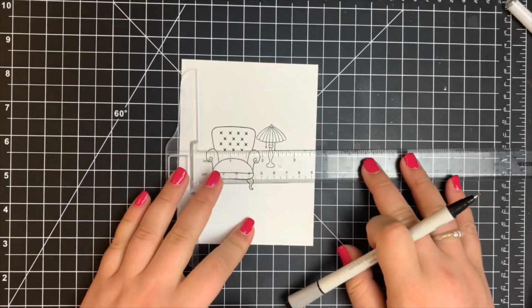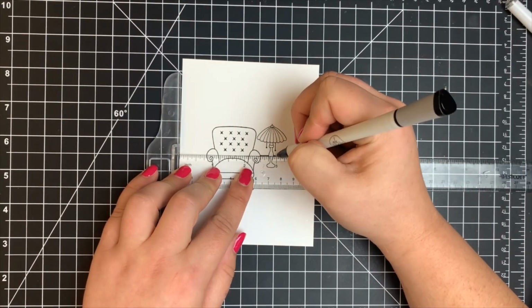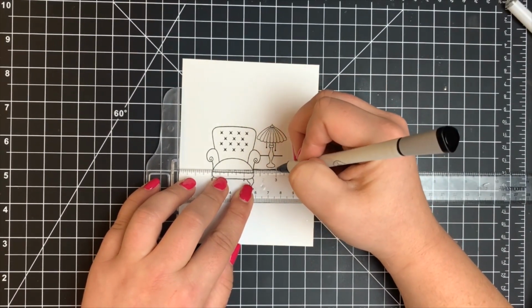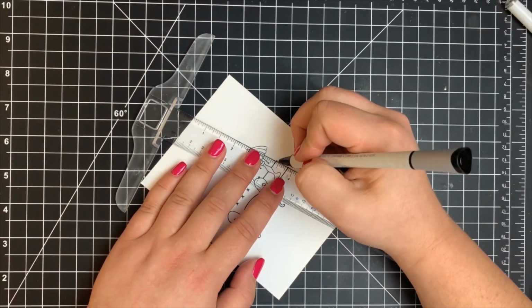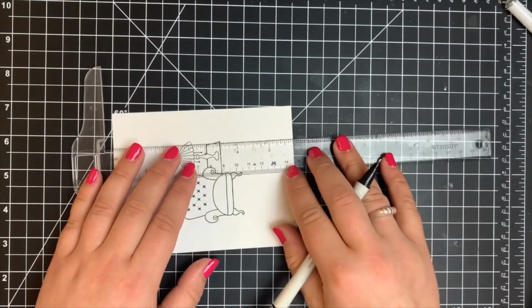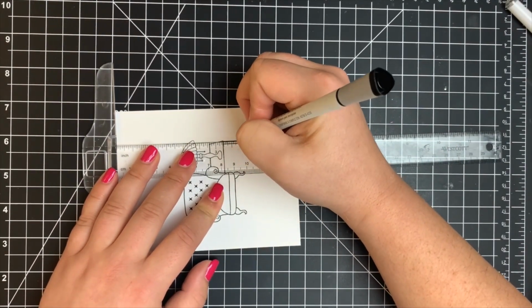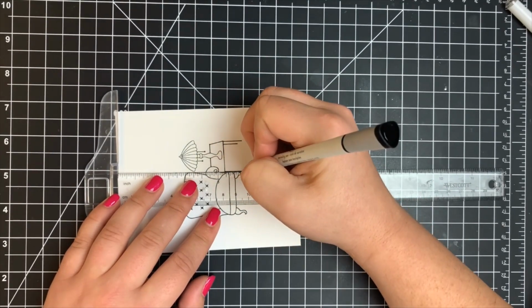And then I'm going to add a little table here that the lamp would be sitting on. So I'm just bringing out my T-square ruler as well as a Copic Safe pen, this is an EK Success journaling pen. I'm keeping it real simple here, just straight lines for the table as well as the table legs. And then I'm just going to do a little bit of shading there with those E20 markers.